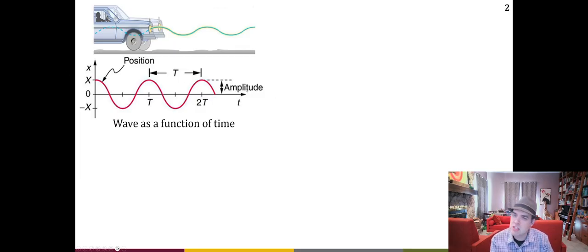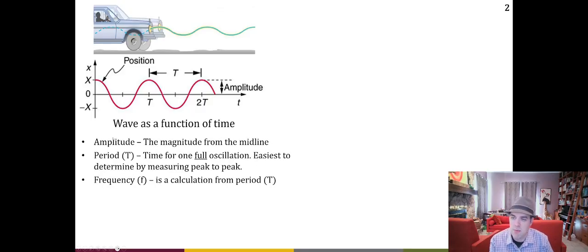Well, there's a lot of information that we can get from this type of plot when we plot a position as a function of time. So for starters, let's talk about amplitude. Now, amplitude is the height above the equilibrium point, not from the lowest point to the highest point, but from the equilibrium point. So here is from that base equilibrium point up to the highest point, or you could think about it from the equilibrium point down to the lowest point, which will also be the amplitude.